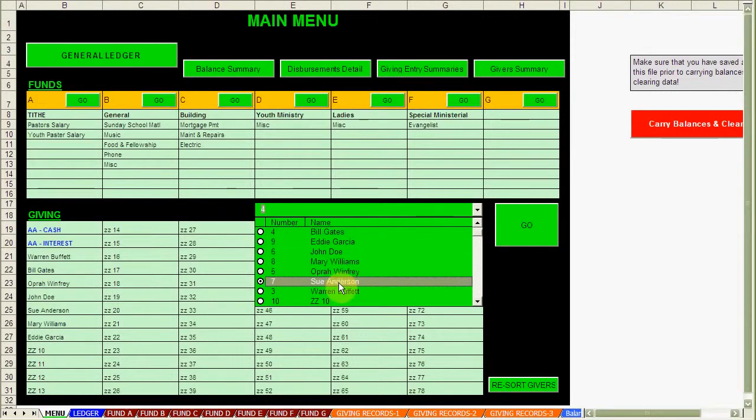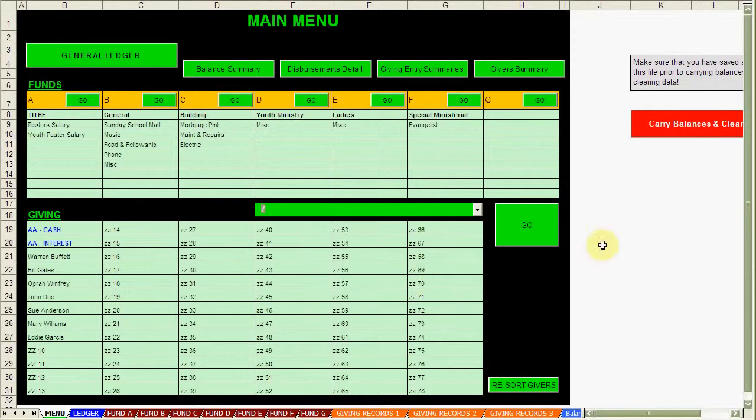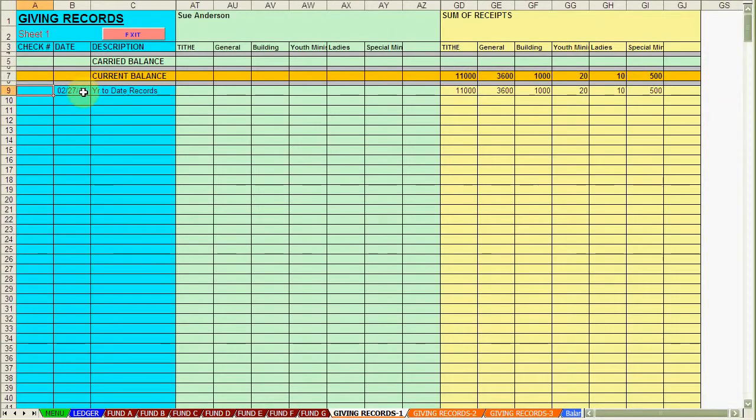And we'll pick one other one here. We'll pick Sue Anderson. Hit go. So Sue, maybe she's given $150 in tithe and $80 in general, $100 to ladies ministry and $20 to special.